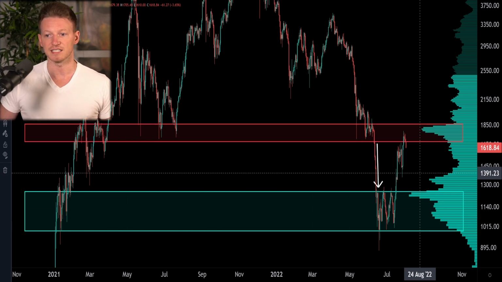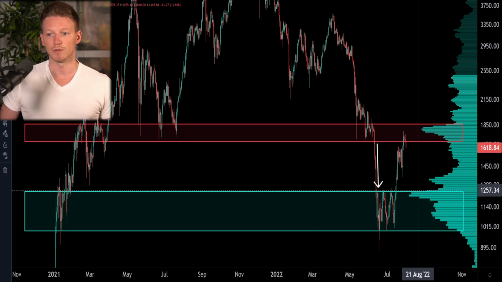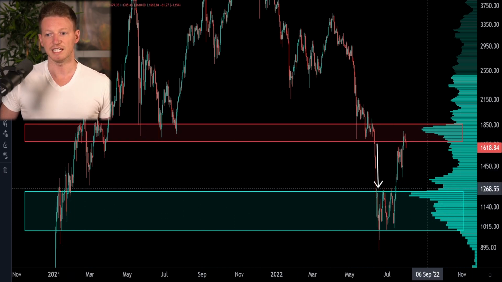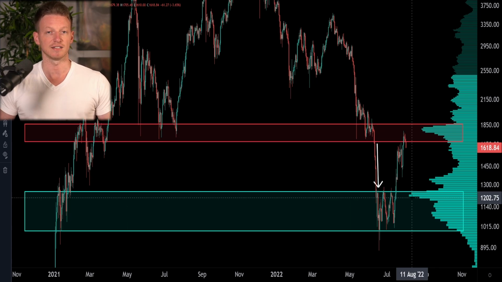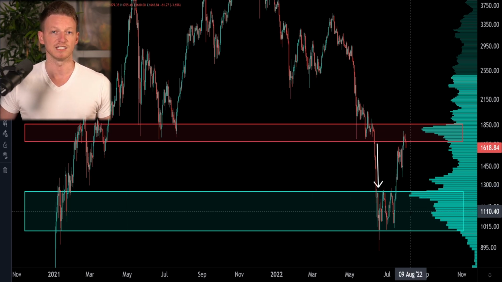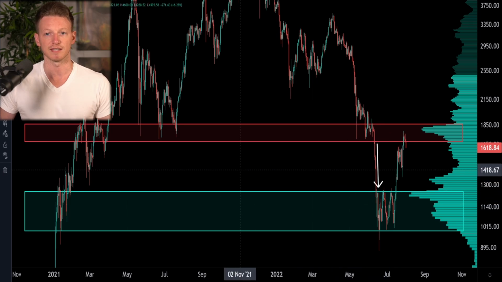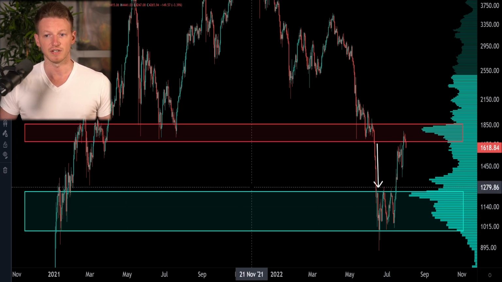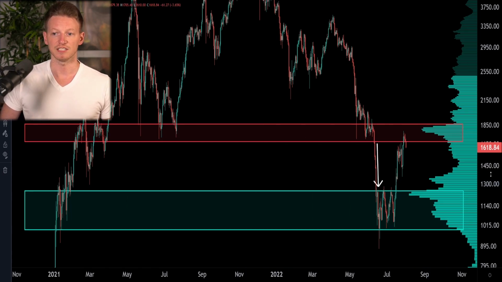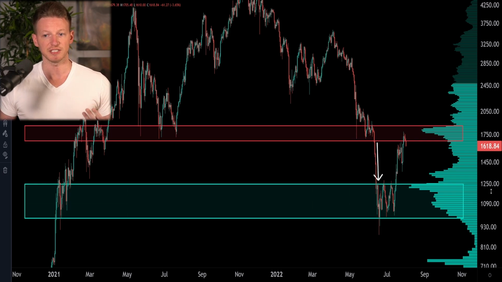We talked about the fact that when you look at this metric, we can see that our next area below a low volume node is right at around $1,200 down to around $1,000. Okay, and sure enough, that's precisely where we ended up stabilizing, at least for that time being. Okay, so that's kind of how you use a metric like this.